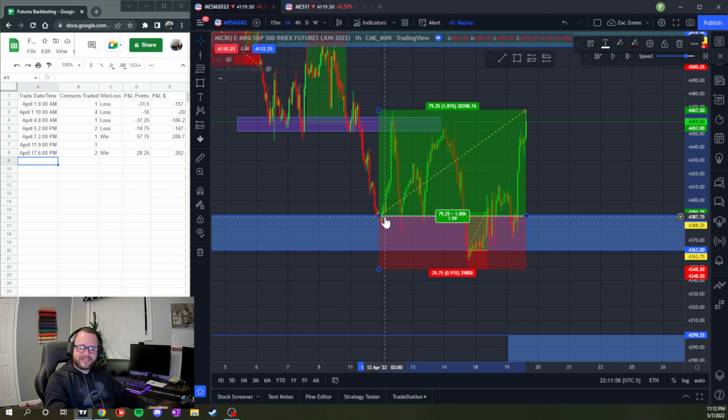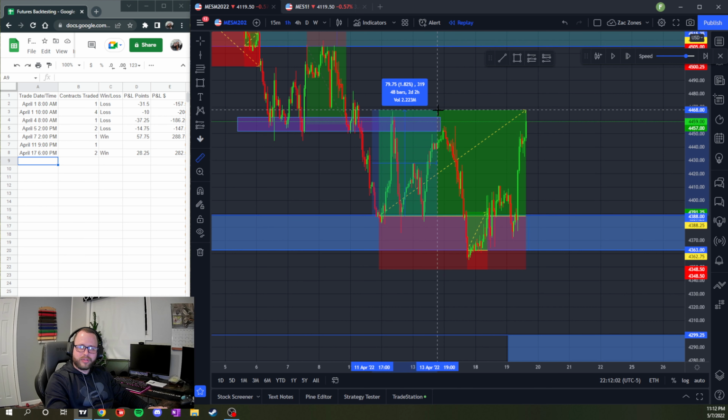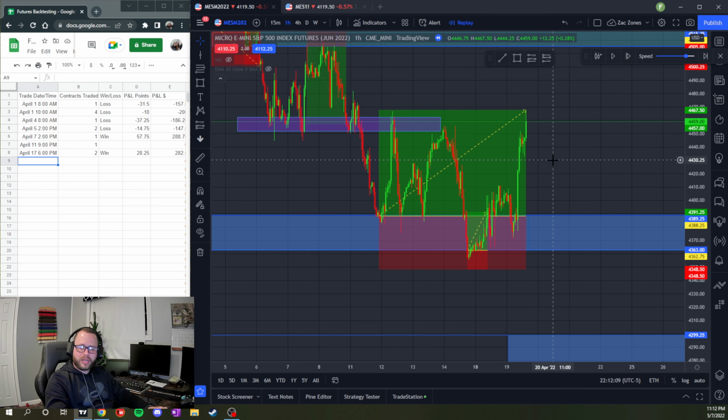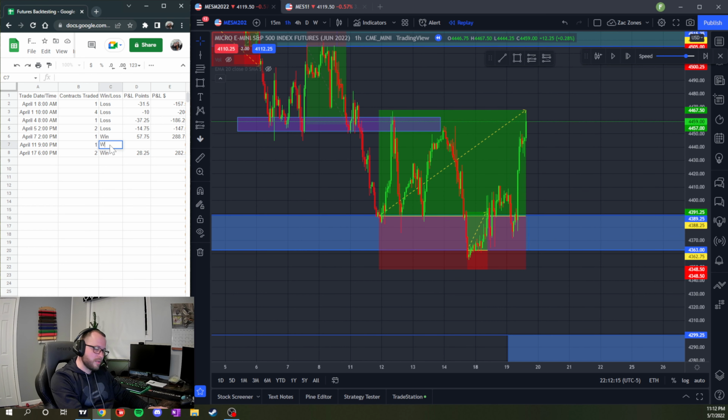So I guess that's the downside of trading a trade like this where you only have 1 contract in it. You need it to run, in this case, about 80 points in order to actually get a winner. And we got it. I would have taken 40 different trades in that process.